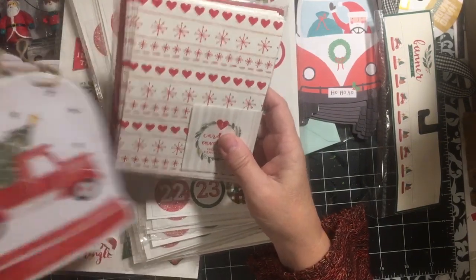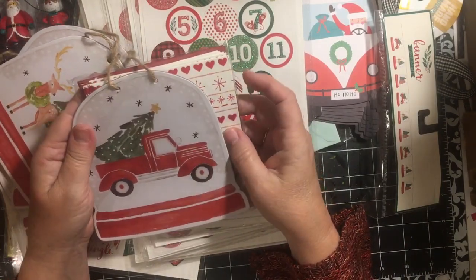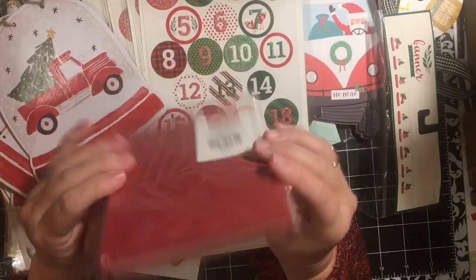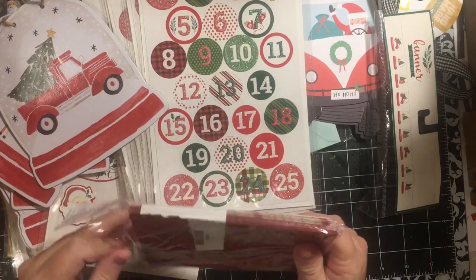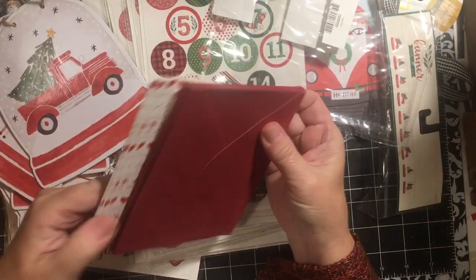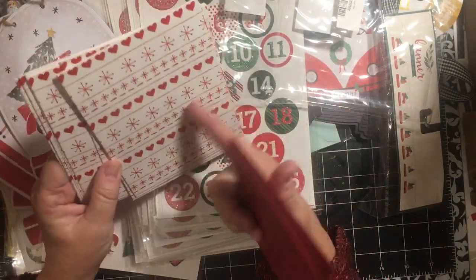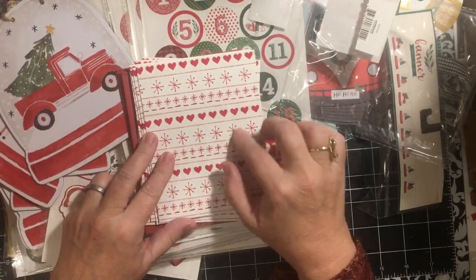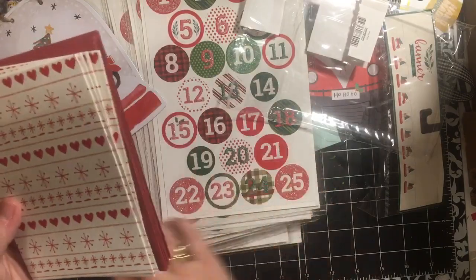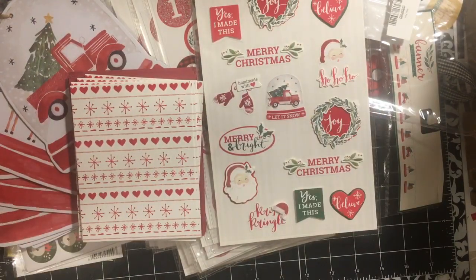I can see them being cut to fit inside here, and also being cut up. Now, I don't know if they're double-sided, so let's take a look for you. Yes, they are double-sided. That is awesome. The hearts and the snowflakes. You know, this makes a great card blank where you can take this and then just put the stickers, put the sticker on it, and you've got a card. Maybe with some washi tape.